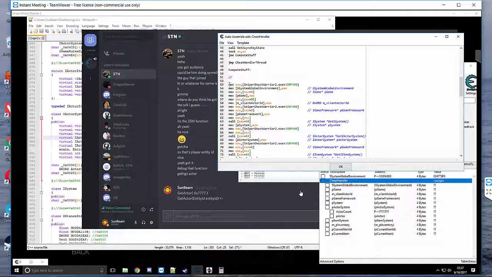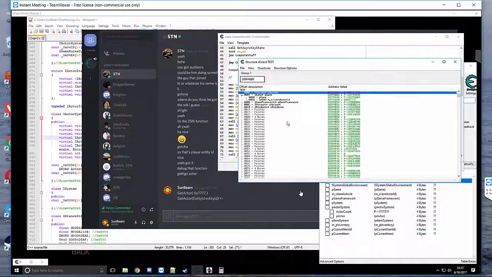As you can see here, I'm getting the pointer, storing it, then I get pGame, which is at EAX plus 4, I'm storing it, and then I get mClient actor ID, which is at offset 88 in pGame, and store that. Then I'm getting pGame framework, pSystem, all that information that you see in the structure here.